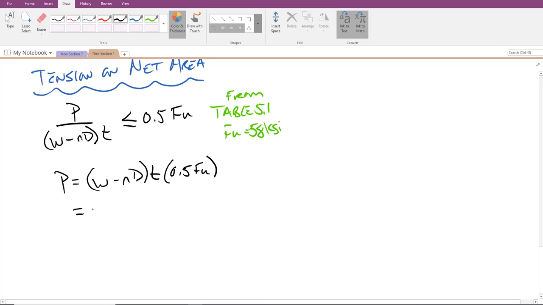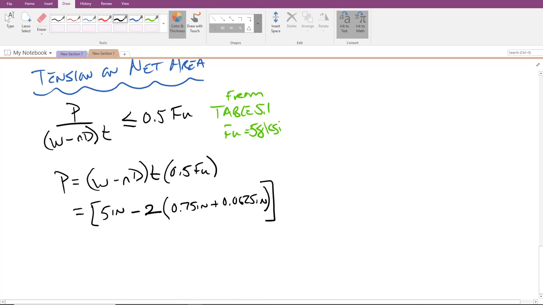Let's plug some values in. The width is 5 inches. I've got 2 bolts that it would fall through. Now note I have 4 bolts total in the connection, but if it falls through the plane of one of those bolts, it would only pass through 2 of them, so that stays 2. We've got 3/4 inch bolts, and we have to add to that 1/16 of an inch, which in decimal form is 0.0625 inches. That makes the bolt hole diameter just a little bit larger than the bolt itself, so it can fit through.